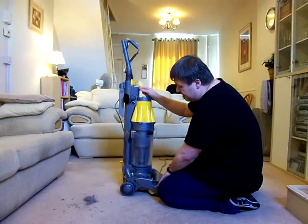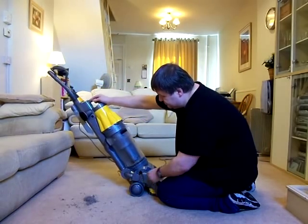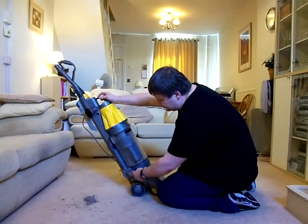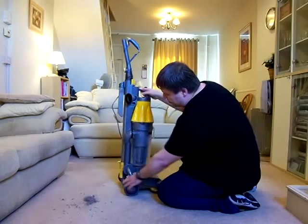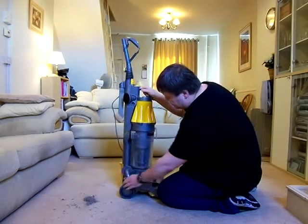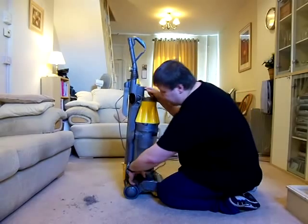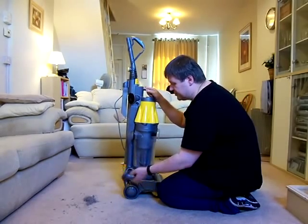Recline the machine the same way as before. You put your foot on there, then bring that down. The changeover valve would operate there to bring the suction down to the floor head. And when you put it back up again, it would operate to send the suction up the pipe here. That was easily removable, so you could get your finger in there to clean it out, or up there. Blockage inspection ports.